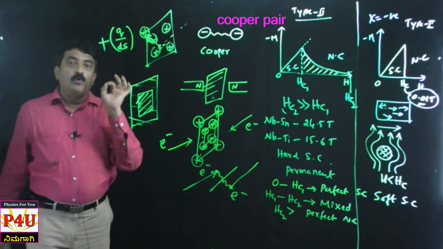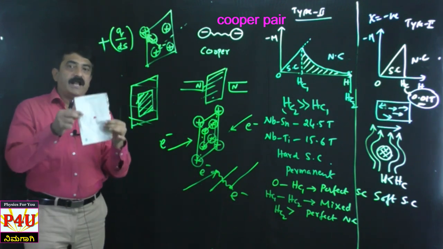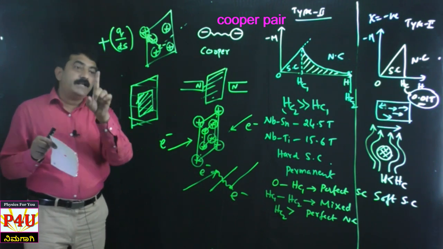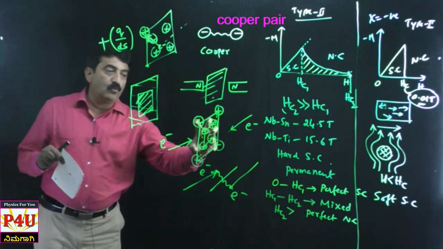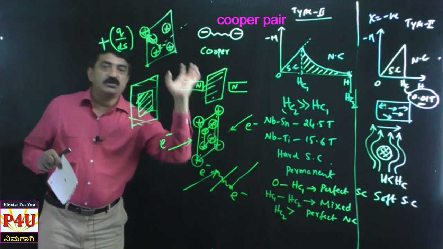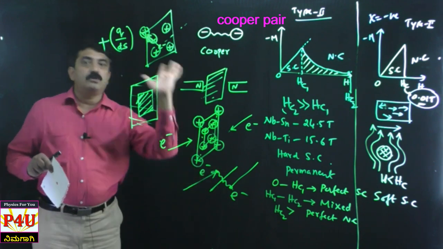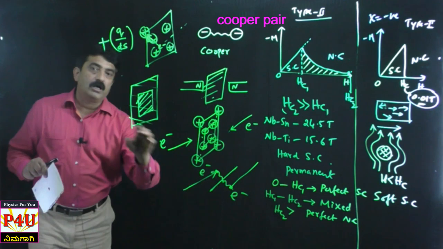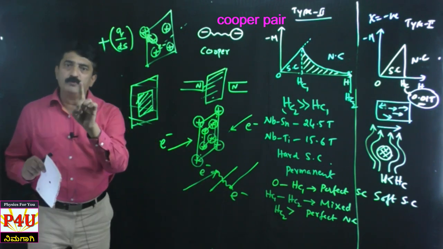Only if in a material the lattice vibrations are large, the lattice is cooperating, then positive charges will move towards each other. As a result, the cloud increases, an electron stays there, another electron also will stay there. Now, because of the attraction, the electron will lose energy. I hope you are following, no?